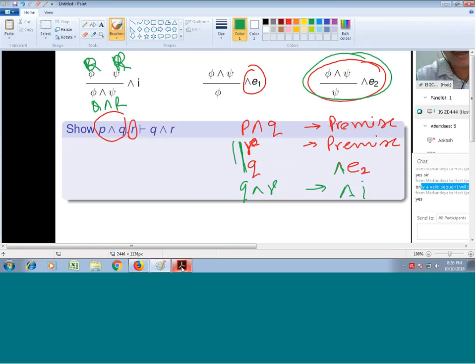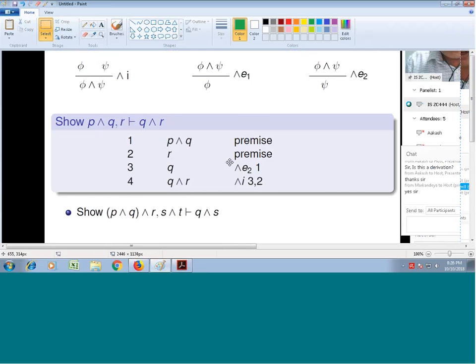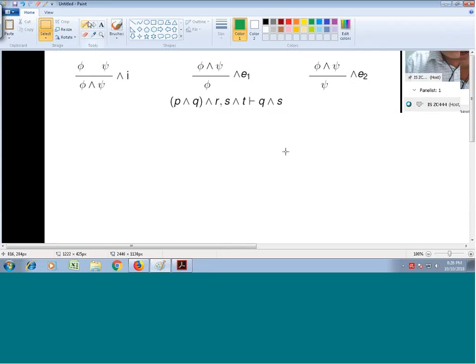Can I solve this? Let us try. Okay. So let me just take it here. Let me just take it here. I want to give this. Remove all other things. Okay. So what is given? Just tell me. It's very simple, na? Very simple. So this is given to me. P and Q and R is given to me. Okay, so we call it premise. This is premise for me.